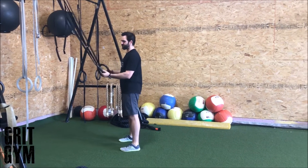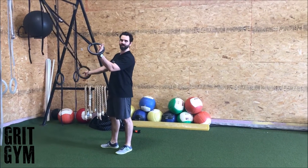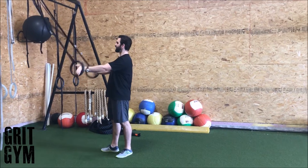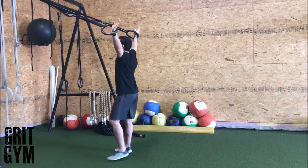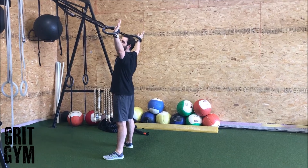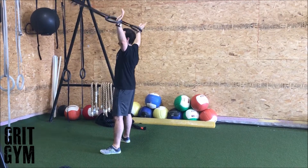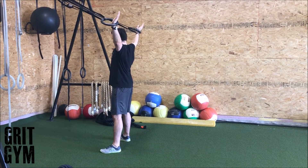For the overhead RNT squat, I find it works better if you put your hands inside the ring like that — the TRX or whatever it is — instead of holding on out here. You put your hands on the inside like that. We want a little bit of force back on the rings, just enough to keep the tension in the ropes. Just enough to keep the tension there, neck packed.